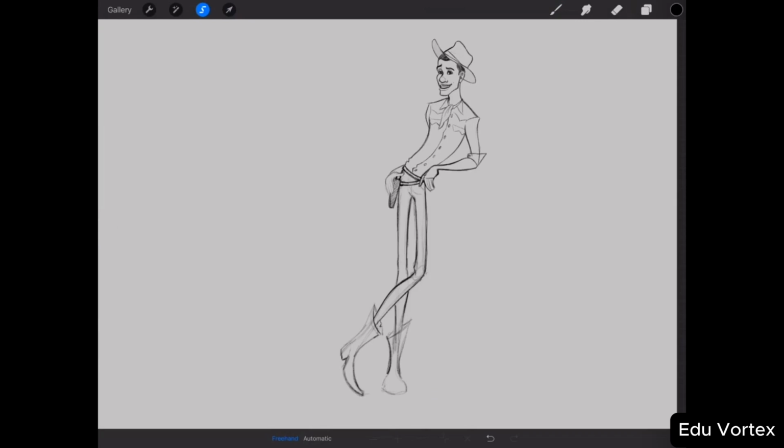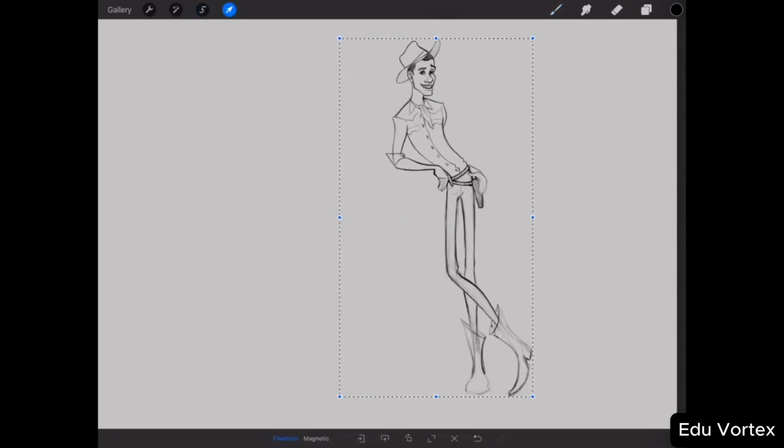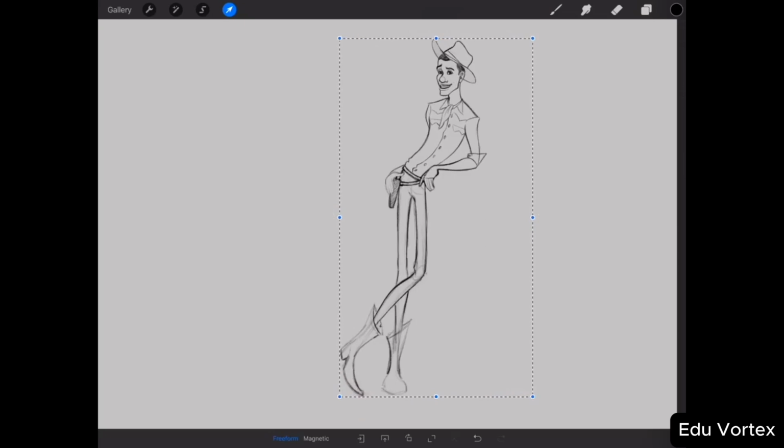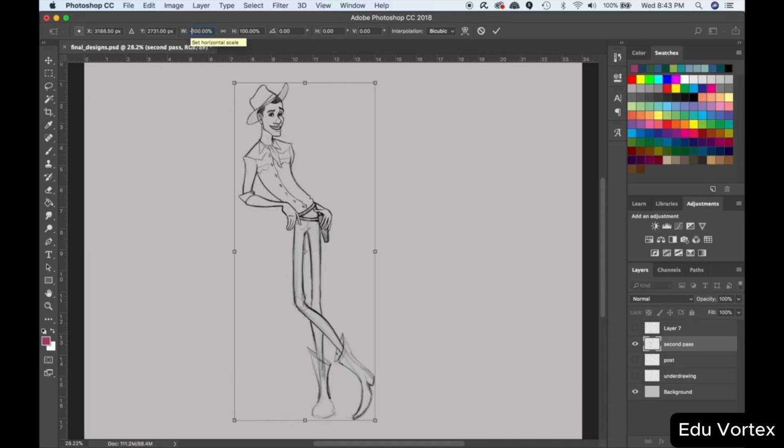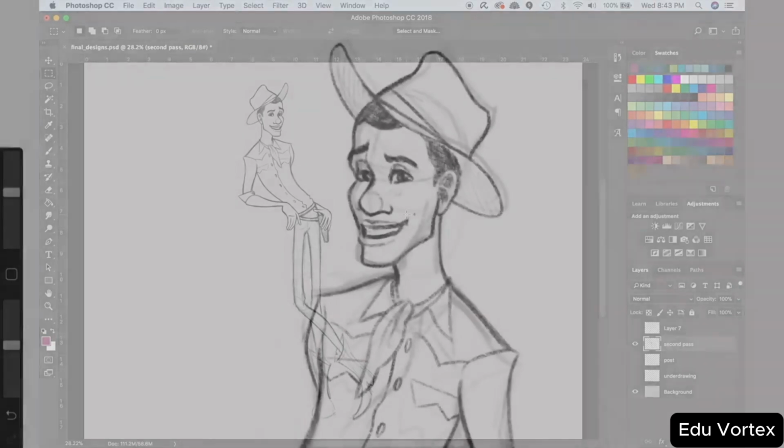I'm using Procreate on the iPad Pro here, and to do that, you just make sure you're on the right layer and then hit the little select arrow on the top left menu bar. And then you just tap this little symbol down here, and that flips it horizontally. But on Photoshop, you hit Command or Control T on your keyboard for transform, and then on the bar at the top, there's a W for width, and if you put a minus sign in front of the 100%, it will flip what you are selected on, and you just add a minus sign again to flip it back.